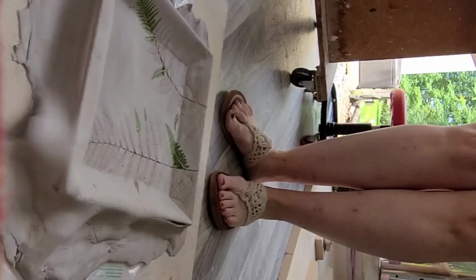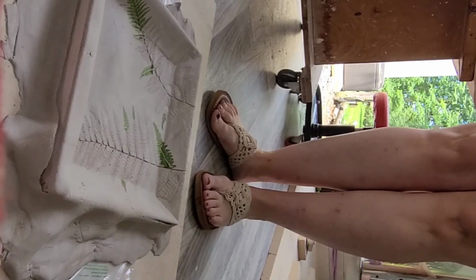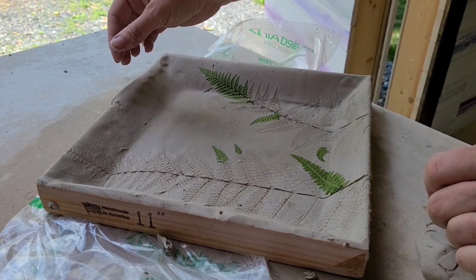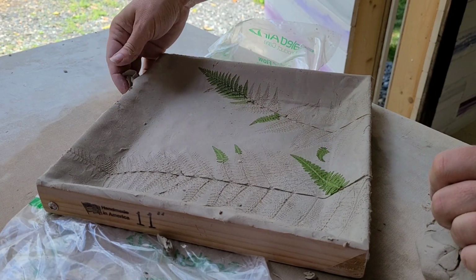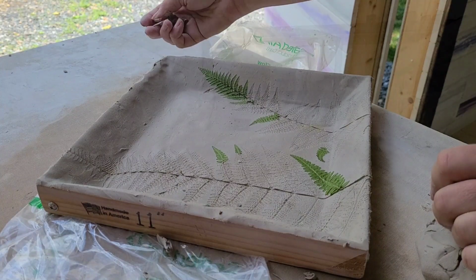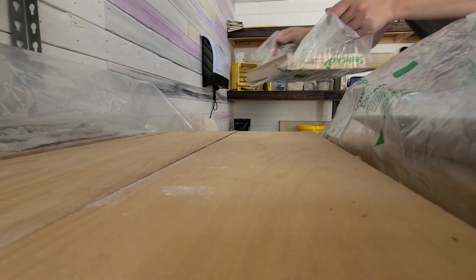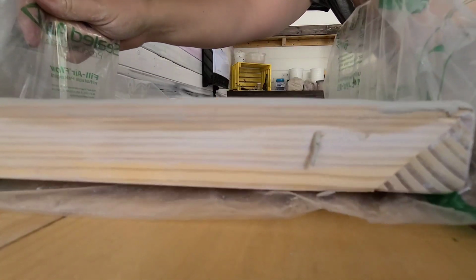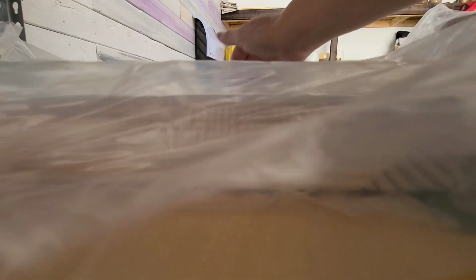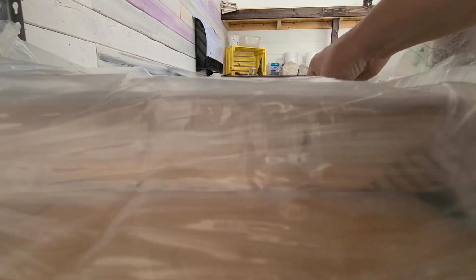Just the force of the impact is what's forming this plate, and actually the impact is enough to trim most of the edges for me as well. I'm just smoothing up the edges a little bit. I took a damp sponge to them as well. And then I'll set this project to the side for several days until it is leather hard, and then I can come back and pop it out of its mold and do some carving to enhance the features of the ferns.